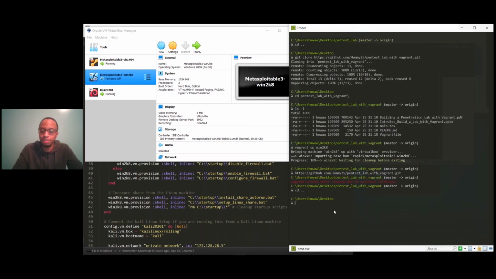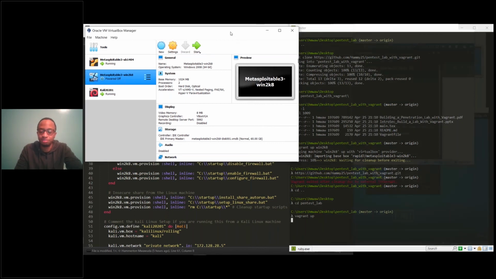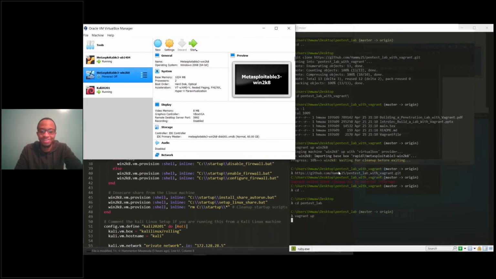I did that, but I wasn't in the one that created these machines. So it was trying to create a new machine. You'd have seen a new machine pop up down here. So let's just do it in the right folder and it should pop up. It should be faster now, I believe.